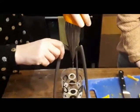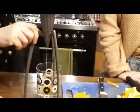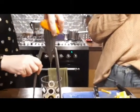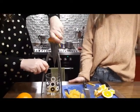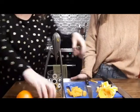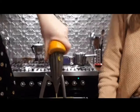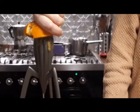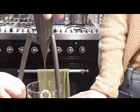We are going to juice two oranges. Get yourself one from Kmart, because this one is expensive, but it doesn't work. It's famous for not being a very good juicer. It's pretty shit. It needs manual labor. For $250, I wouldn't want my juicer to juice for me.